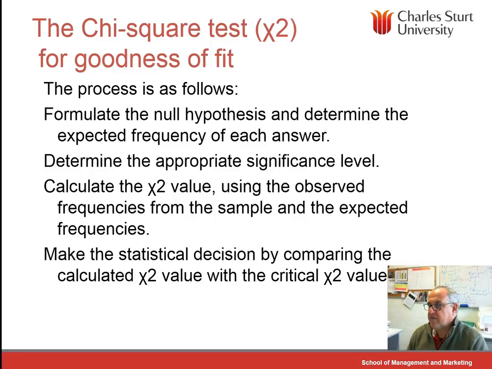So the process is, first, formulate the null, which is really that there is no difference across the categories. You calculate the chi-squared value, then you look it up in a chi-squared table. Luckily, we have this wonderful program called SPSS that does calculate this for you. But what you've got to be able to do is interpret the results. So here's another marketing example which shows chi-squared in operation.